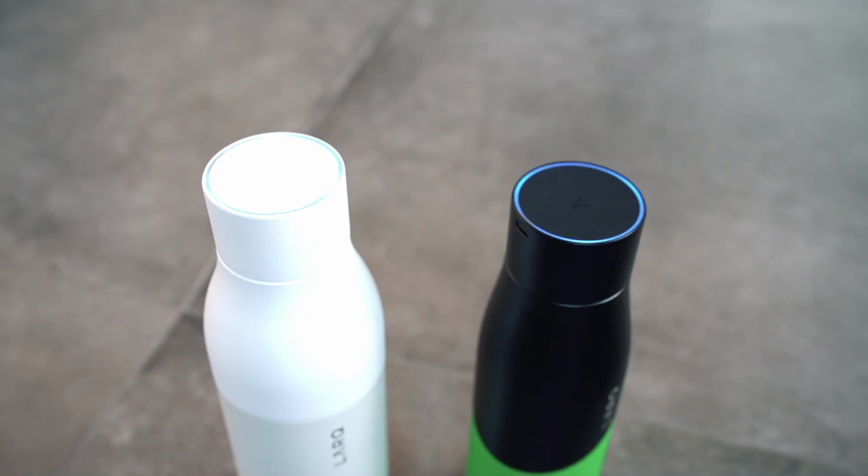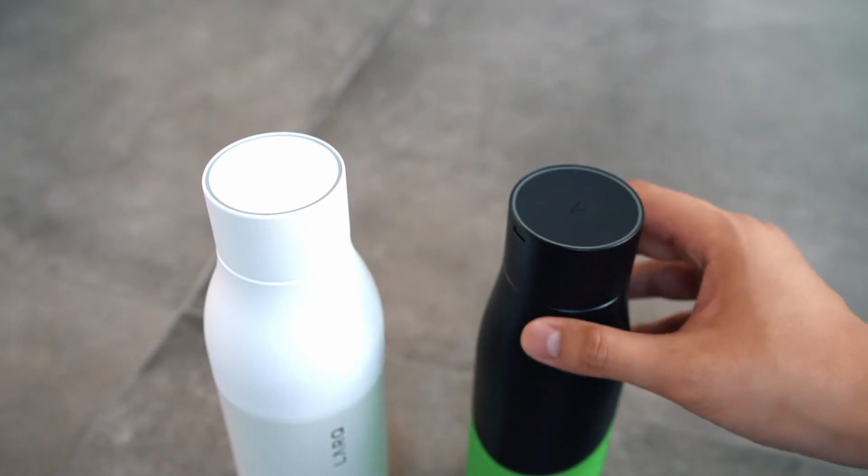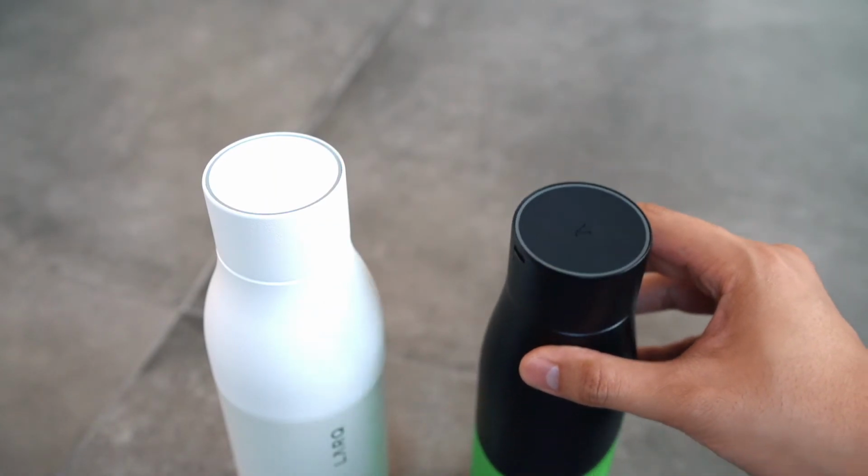And now you can see that it's pulsating much faster. So now we are in adventure mode, and that is going to emit the full power of the UVC light, really clean away all that bacteria and germs. It emits a nice blue hue, and that shows you when it is activated. And that's how the Smart Tech works. Really well integrated into the caps, looks very clean.